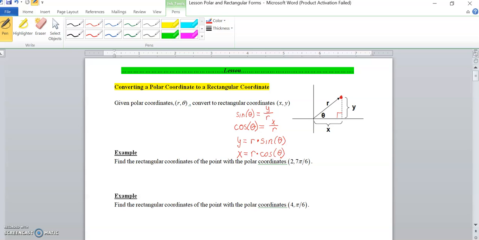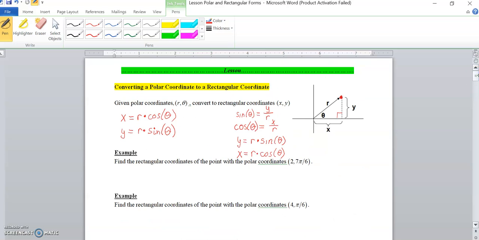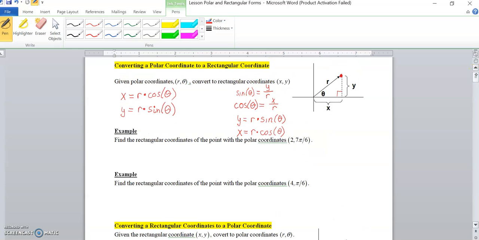So if we want to find the conversion, given a polar coordinate, and we want to find out what x and y are equal to, we can just take the r and the theta that we were given and convert them to the x and the y using these two equations. So I could even put them out here. Here's our conversion factor. Oh, cosine, sorry. I wanted to put my x first, and then I forgot to put my cosine first. So there you have it. That's where we get these equations. I didn't want to just throw them at you and say, here, use these. I want you to understand why they are, or where they came from.